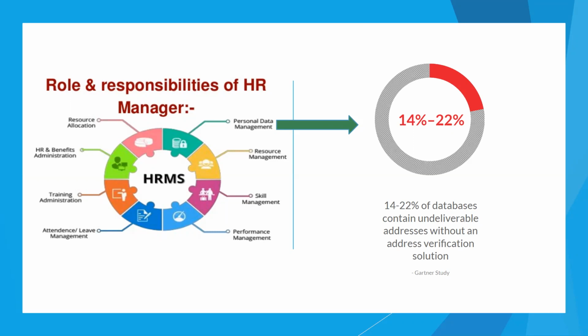If you have an employee that put down an incorrect address, one that's not legitimate, you can be wasting precious time and resources on this issue and allowing it to go further. You could be sending your benefit statements and W-2s to the wrong address, effectively wasting resources and possibly even exposing company secrets by sending them to the wrong address. So that's money lost and also time, because now you need to go back and manually fix this issue, and that's time you could have used to work on more important matters.